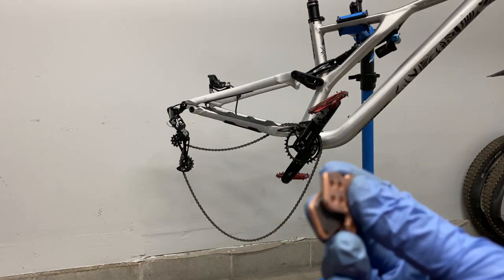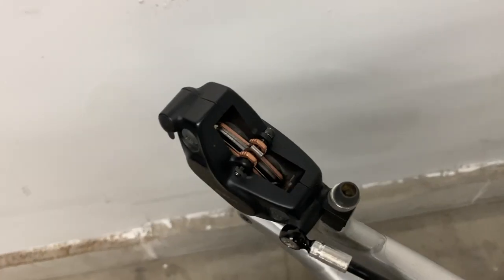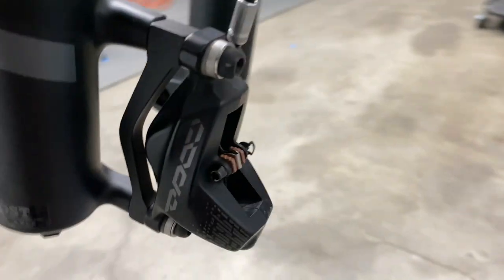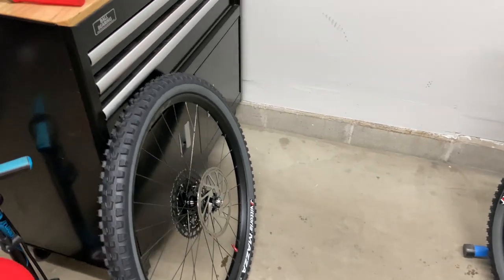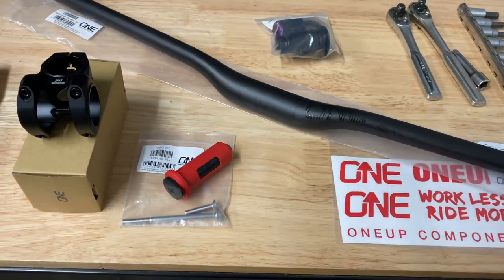We're just gonna go ahead and do pad replacement for today and probably do a more in-depth service at a later time. So new brake pads are in, front and back. And so next, we're gonna get the wheels put back on and we can start on installing these goodies.